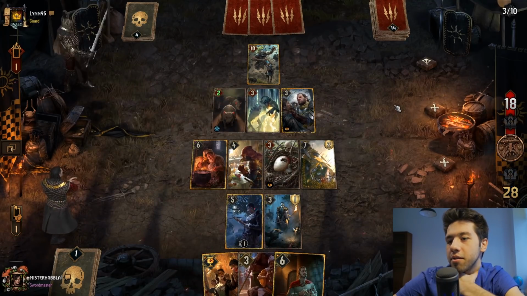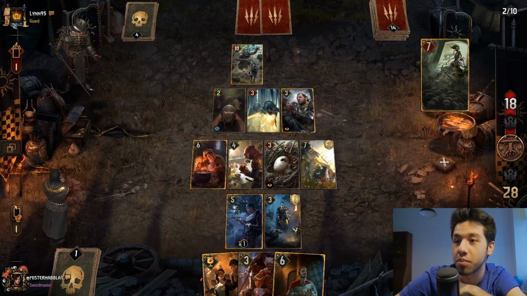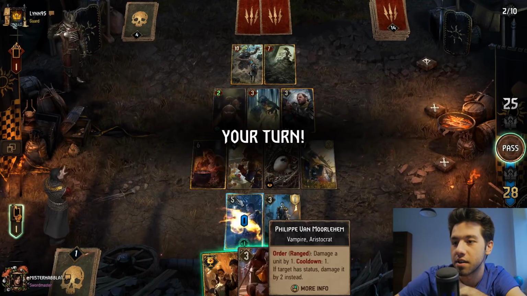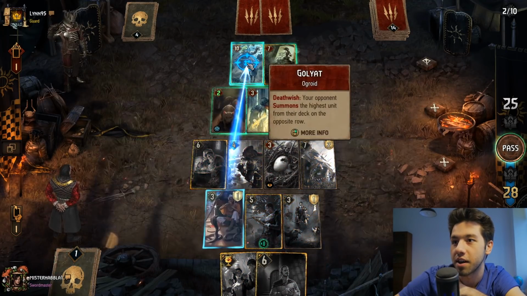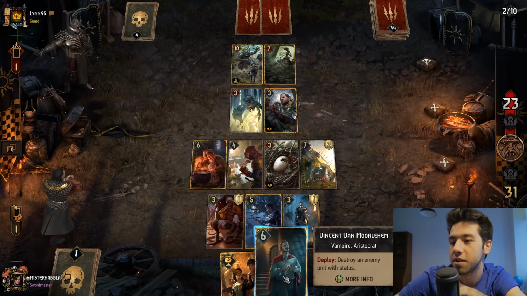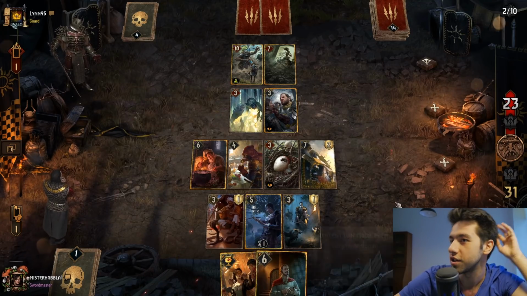Alright, he's 10 points down. The problem is I can't actually let him win the round. He has so much tempo in the later rounds that it's actually kind of crazy. So I actually have to kill this with Vincent. I have to use Vincent this round. I don't mind that, actually.